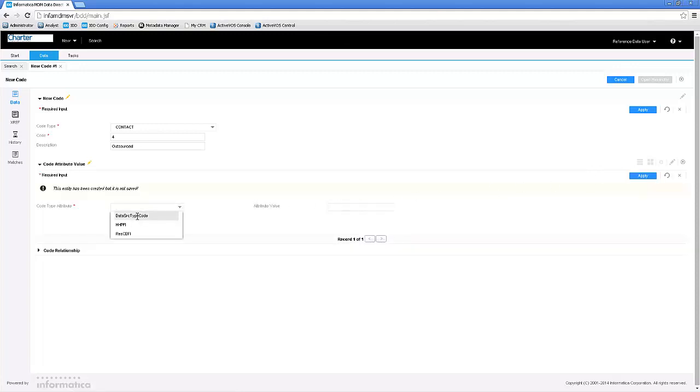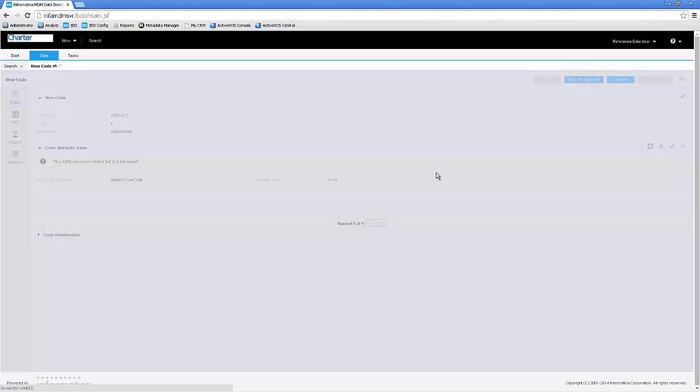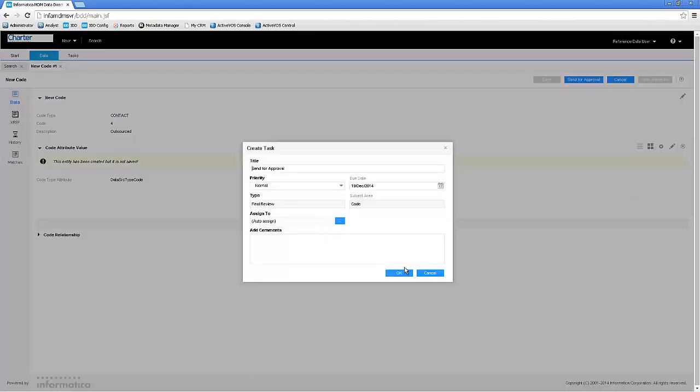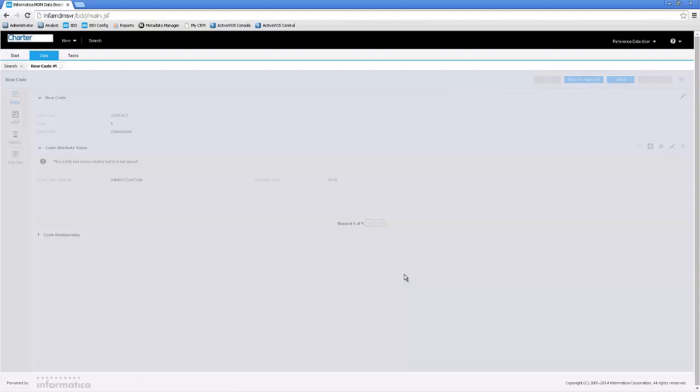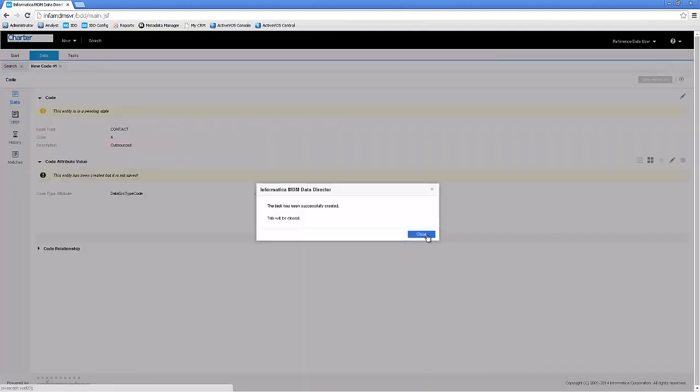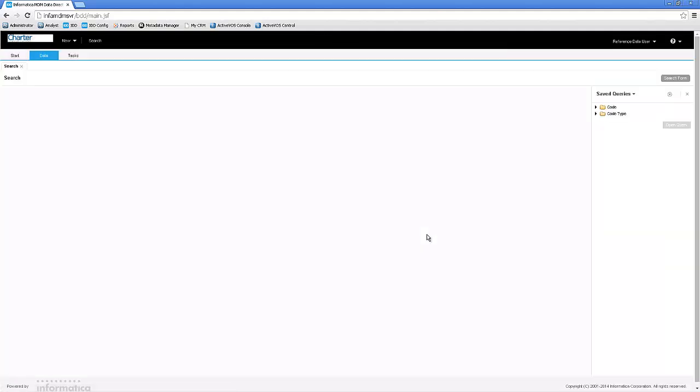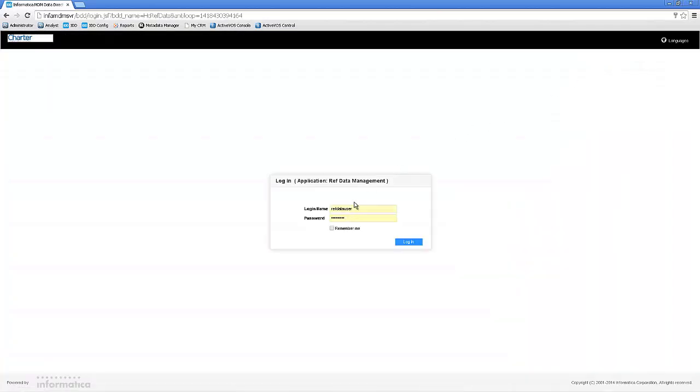So the approver is the reference data manager, and the reference data manager will see on the dashboard initially. It's worth pointing out that the dashboard is a completely configurable area. So usually I'll have certain graphs and charts that are relevant to my role. So I'm logging out here, and I'm going to log in as the reference data manager.